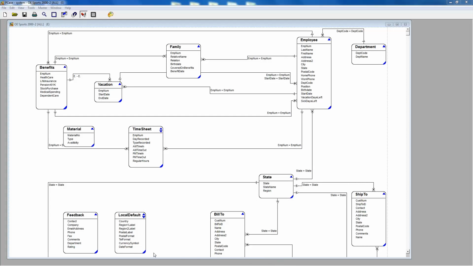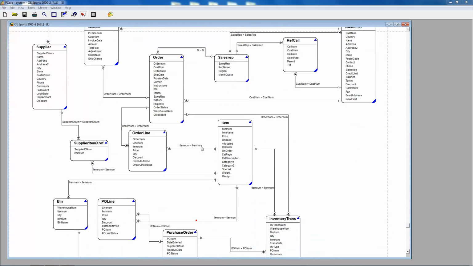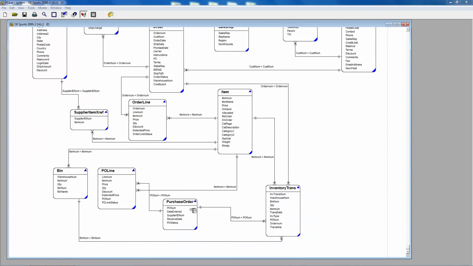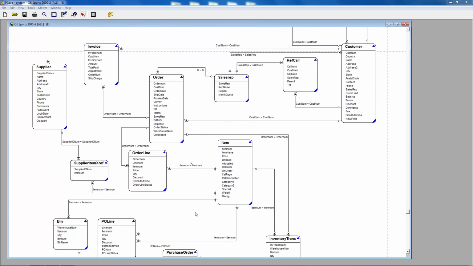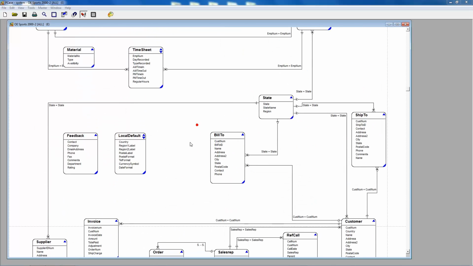Today we are going to look at subviews. First, let's explain what that means. A subview is a view that focuses on a specific area of your database and leaves out the rest. This is very useful, especially on a large database, as an ERD of a lot of tables can be quite daunting. As you can see here, even for a small number of tables, there are some overlaps and it is hard to find a way to put every single table properly.